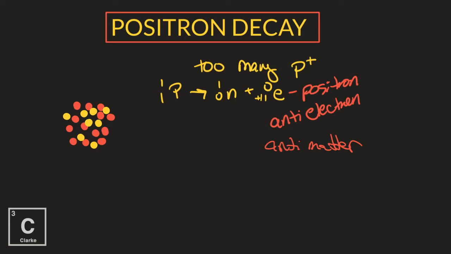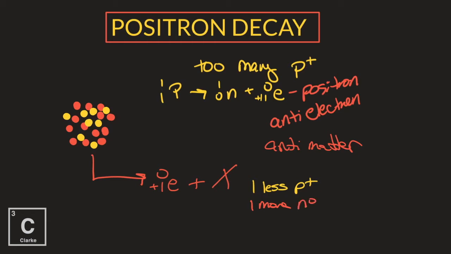So when an element undergoes positron decay, we're going to kick out a positron. Now remember, a positron is the 0 because it has no mass, +1 because it's positive. But since it has the same mass as an electron, we go ahead and use that e symbol. So we've kicked out our positron, and then we're going to have some new element. That new element is going to have 1 less proton, because a proton is turning into a neutron. And since the proton turned into the neutron, we are going to have 1 more neutron. So if we're just making an exchange between protons and neutrons, that is going to show no mass change.